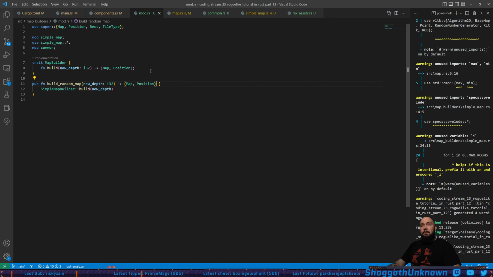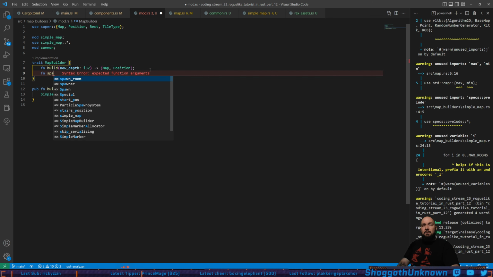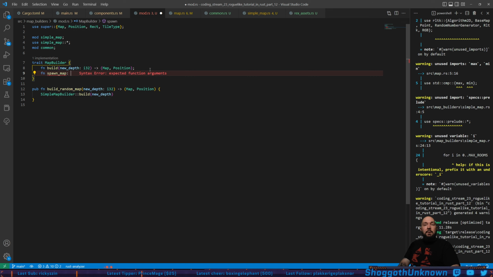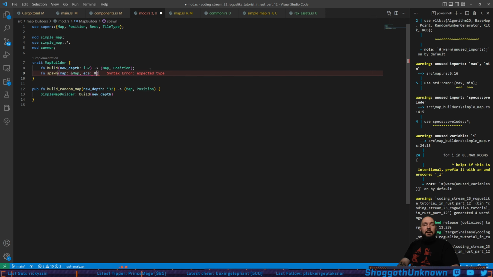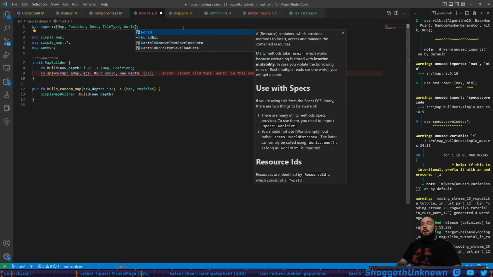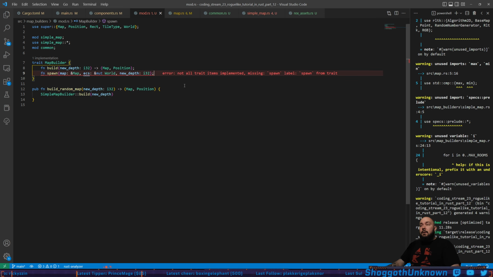So in the trait MapBuilder, we're going to add fn spawn, and it takes just a map reference, ECS as &mut World, and new_depth i32. And this is going to complain a little bit because we don't have the world in here. Bring that in. And not all traits are implemented, so let's go ahead and take care of that in a moment.